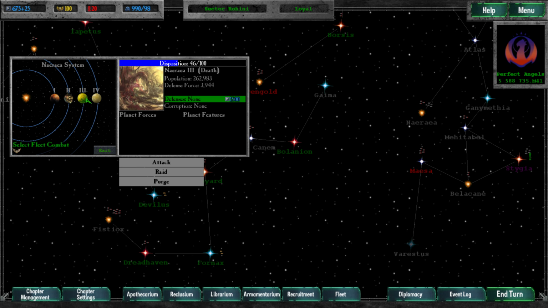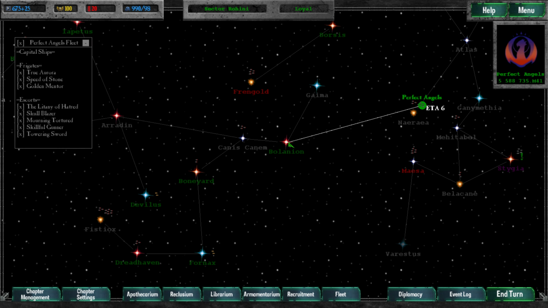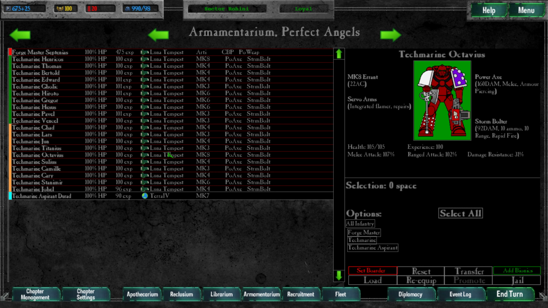Anything here for the Wandering Space Marines? Oh, fuck. I made a rookie move. I didn't assign Tech Marines to companies. Damn it. I know better than that. I've played this fucking game for years. I know better than that. Where is he?